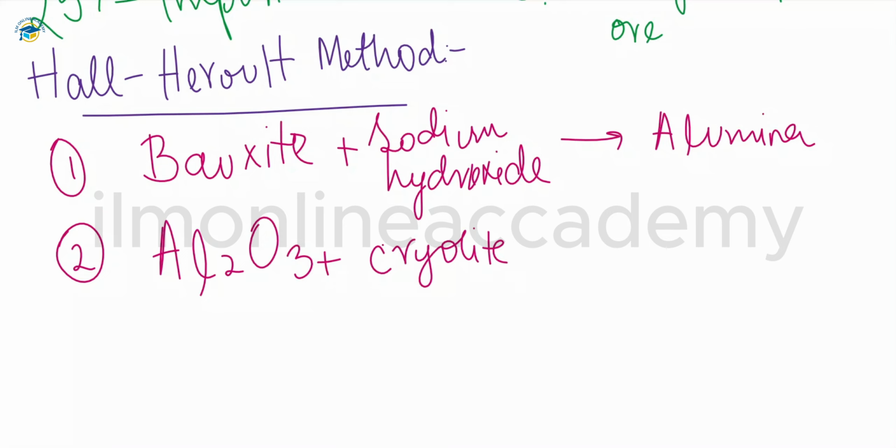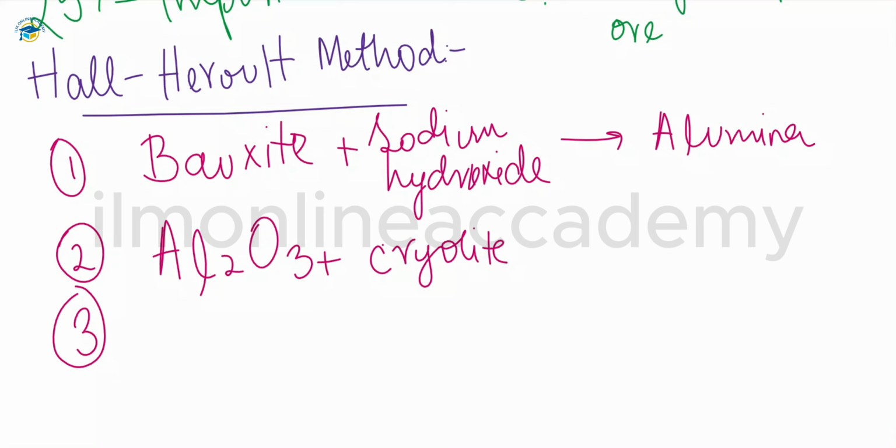By dissolving the aluminum oxide in the cryolite, it lowers the melting point of the oxide and therefore the working temperature of the cell. So cryolite provides a considerable saving in the energy cost. When we add the aluminum oxide to the cryolite, the melting point lowers, so we have a saving in energy cost. This is the second stage.